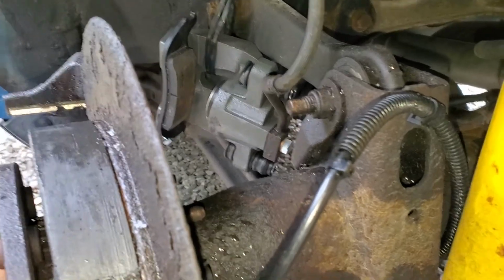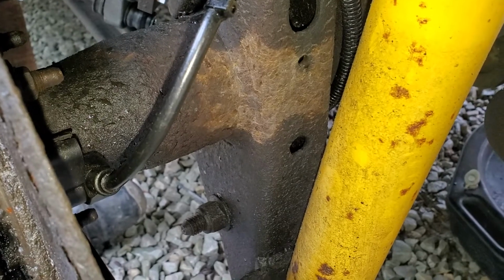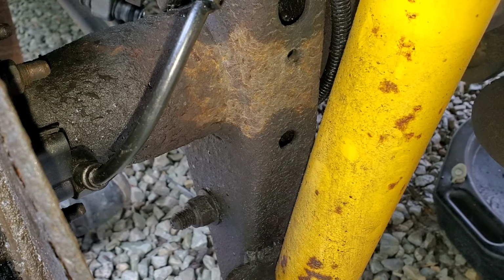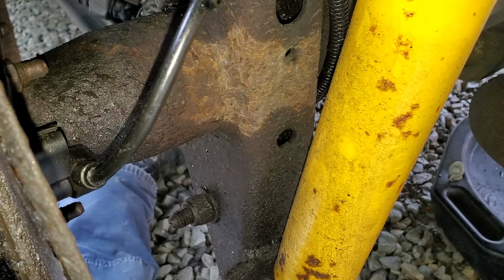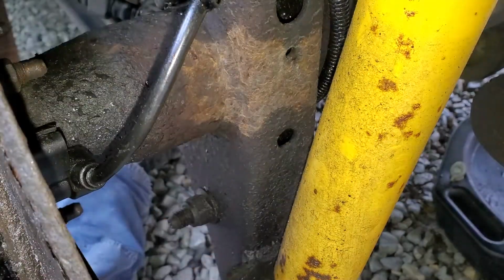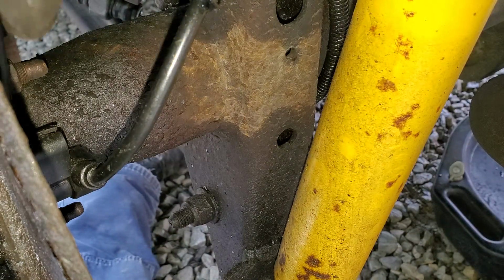All right, so now what I'm doing is taking off the ABS sensor back here. That's what this little wire is. So we need to take that off because it will be in our way of getting this axle out and the bearing changed. So this is a 10mm wrench that I'm using. Most of them should have just a 10mm bolt that you can get from the backside.